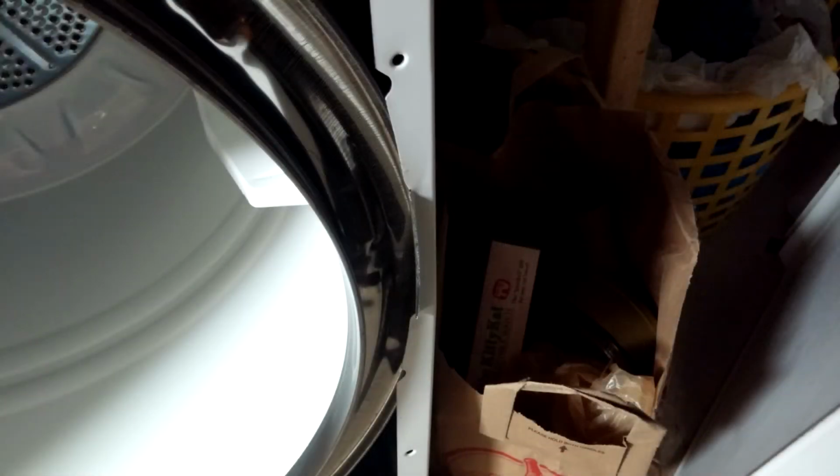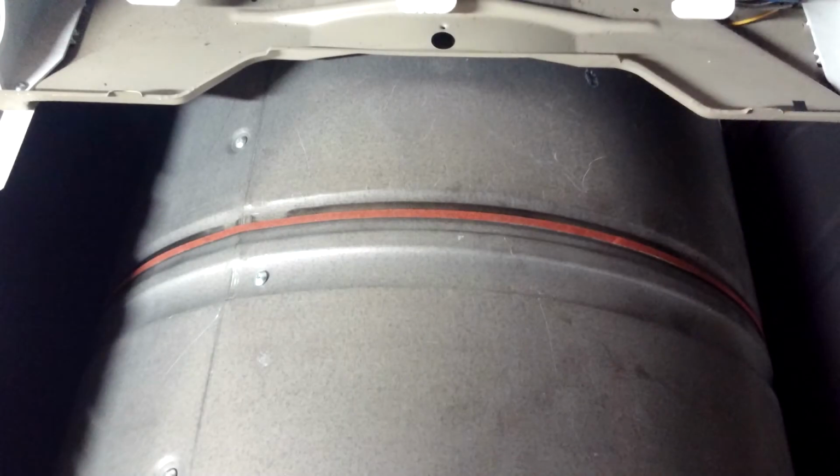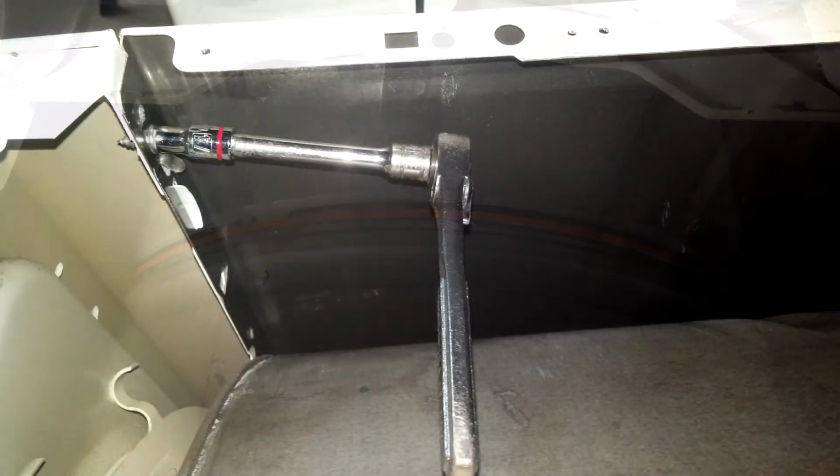Just like getting the drum out, putting it back in, the sheet metal sides of the dryer sort of close in on it. So you may have to push them apart a little bit.